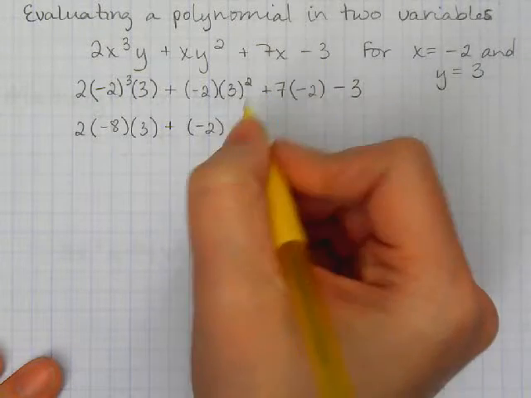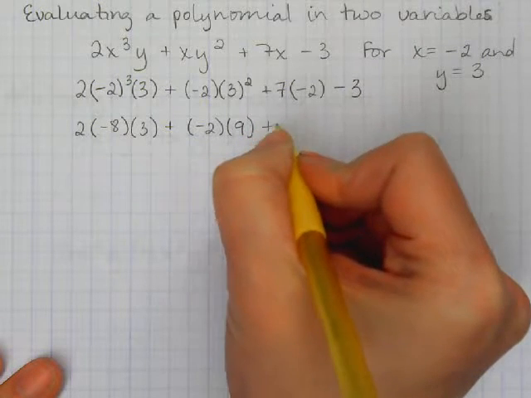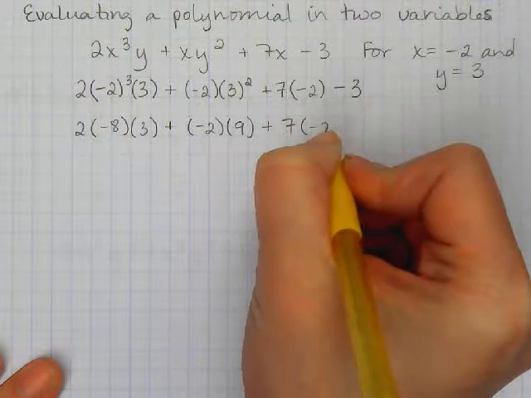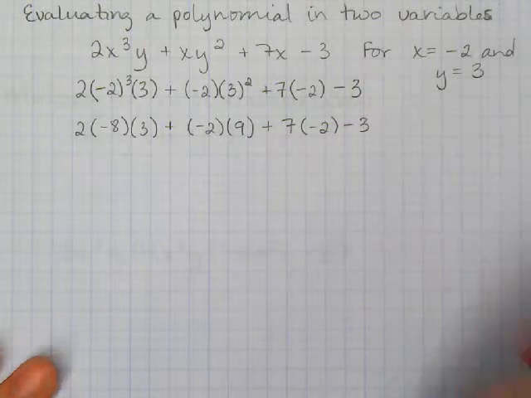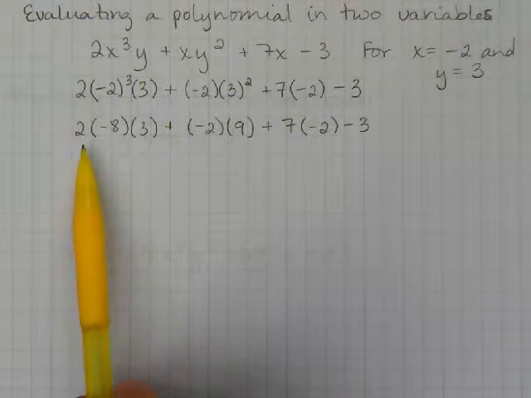So, one of the things that came up is a really, really common mistake, and that's to distribute 2 times negative 8 and 2 times 3. That would be if I had parentheses and I was adding them. But really, all I need to do is 2 times negative 8, which is what? Negative 16 times 3. So in the calculator, when I'm only multiplying, I'm just going to do 2 times negative 8 times 3 straight across. And that gives me negative 48.